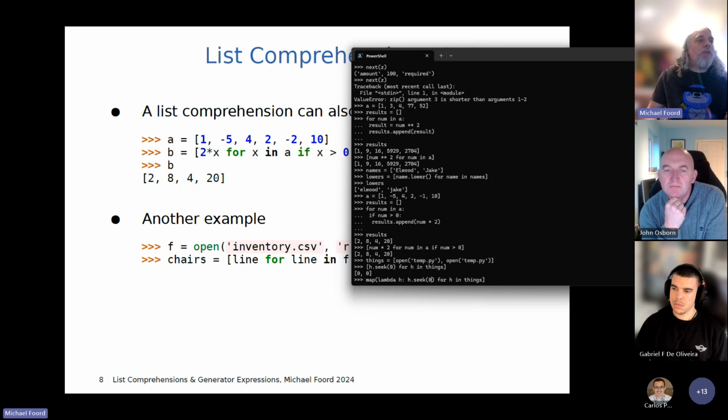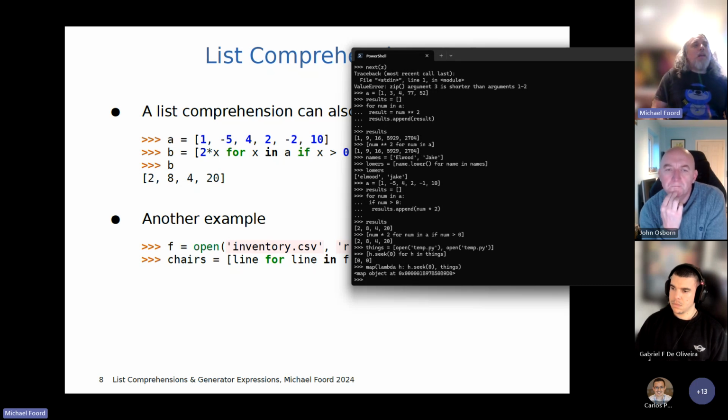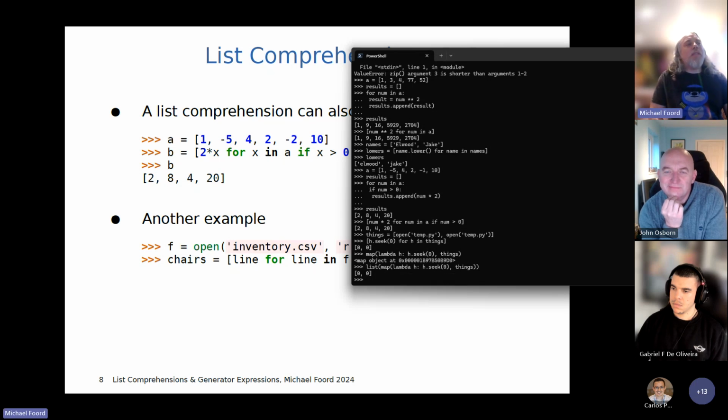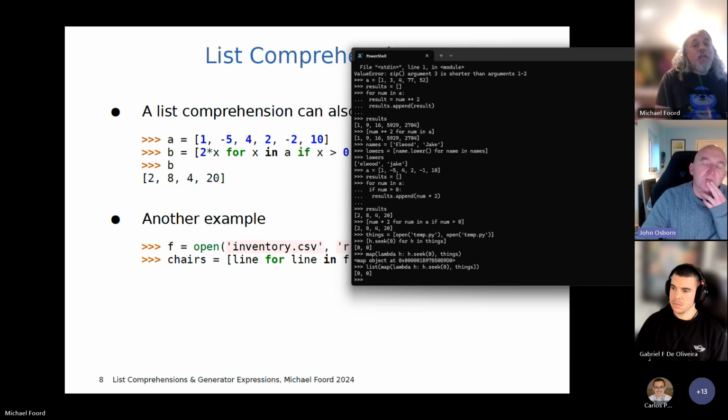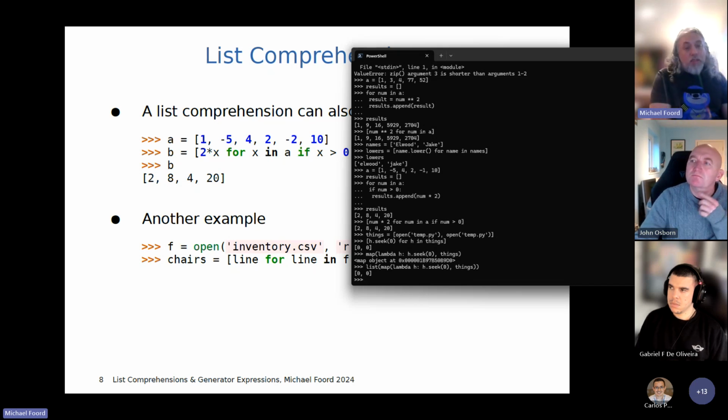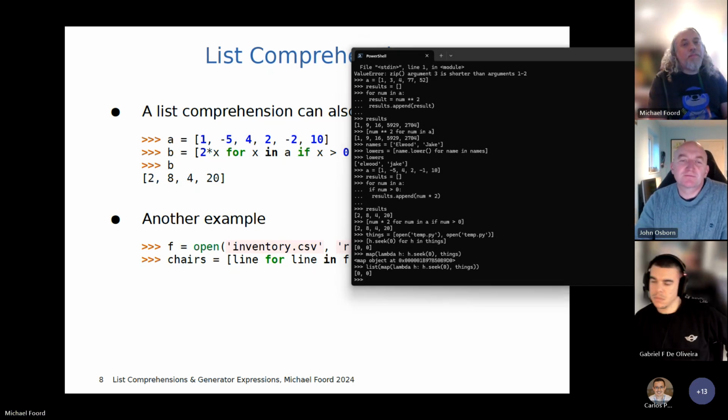Is a lambda function that calls seek0. So here we're mapping an operation onto the things, except I kind of have to do that. It's still a bit weird. Map is lazy as well in Python 3. Okay. I don't use map very often is the short answer. Okay, thanks.